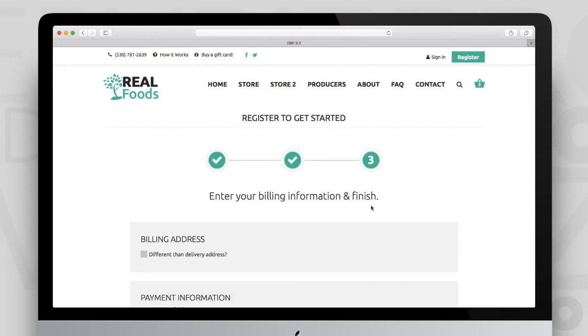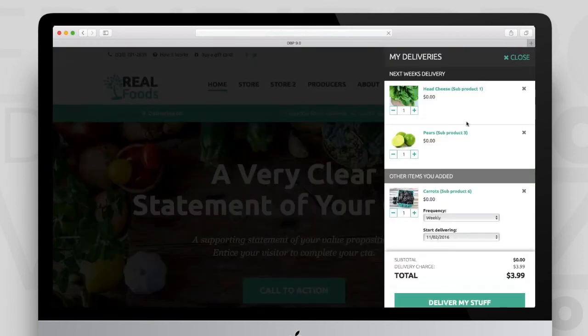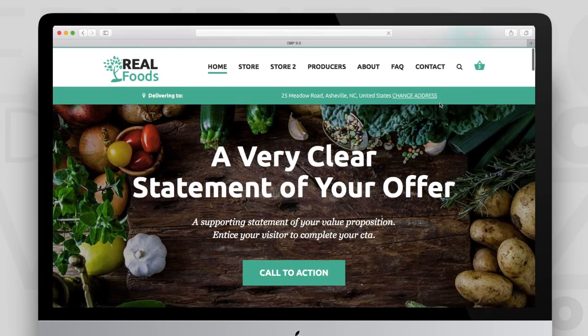So the customer gets a receipt right after they check out. They could continue shopping at that point, go back through the checkout process if they wanted to. Otherwise, they close the browser, they're good to go. Each time they come back, they're going to go through that same methodology. If they log in, obviously they don't have to enter any of their address information or their personal information. They'll just check out. It'll give them the receipt page and the order's created. But in that way, we've really allowed the customers to bounce around, create an order, look at the order, make some decisions before they finalize it.